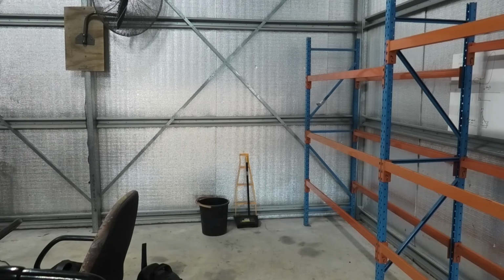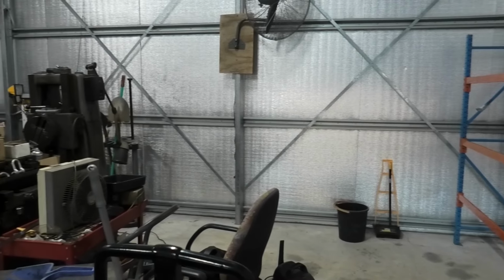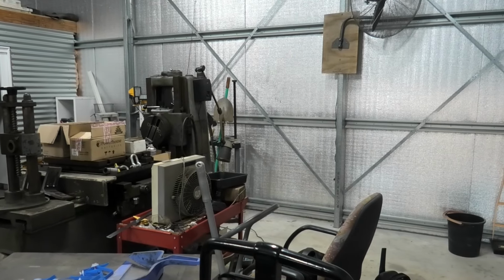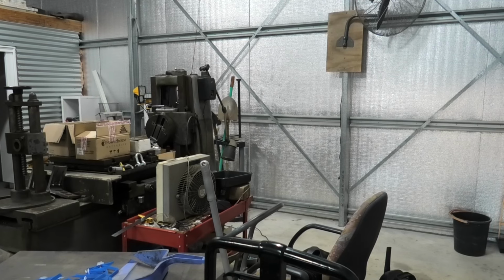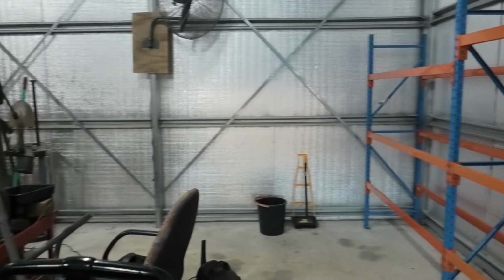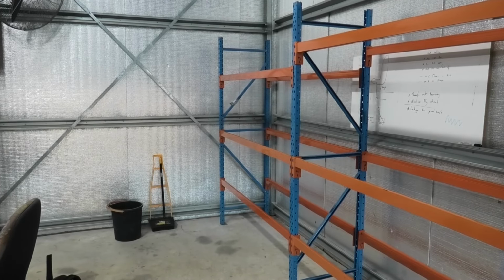Okay, well, the two possible layouts that I had were either transversely or across that back wall, and the 6 metres of the benches would go to that upright just to the left of the tool and cutter grinder, the horizontal borer over where the old light stands are, and that would have taken up the back wall. Come out, I think it's 450 or 500, the sheets are wide, plenty of room in behind the horizontal borer, and that would have given me a completely free wall down this right hand side inside the shed. And I thought about that.